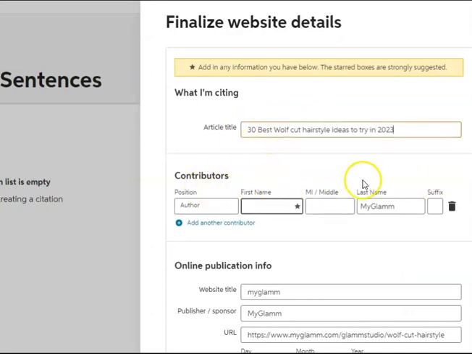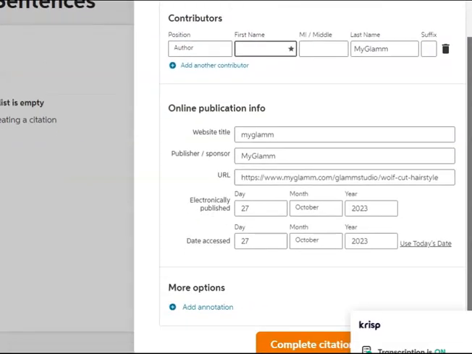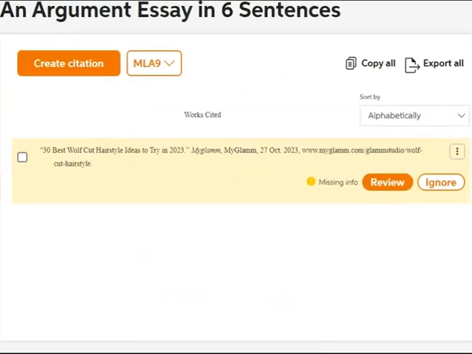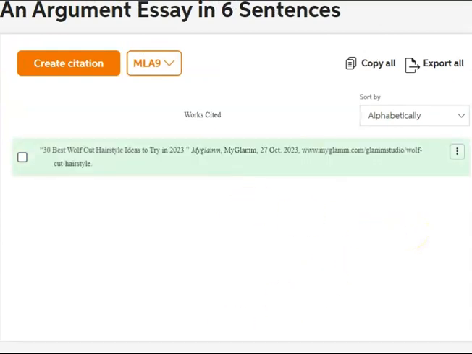It's going to bring up boxes to ask me if I know any other additional information. One of the things I need to fix is the title itself, because I cannot put in uncapitalized words. I fixed the title so that the words are capitalized, and there's no author for this, so I'm going to complete the citation. It's going to show up there just as the website itself. I ignore that because I don't know any other information. And now I go back to the second image and I repeat the process.